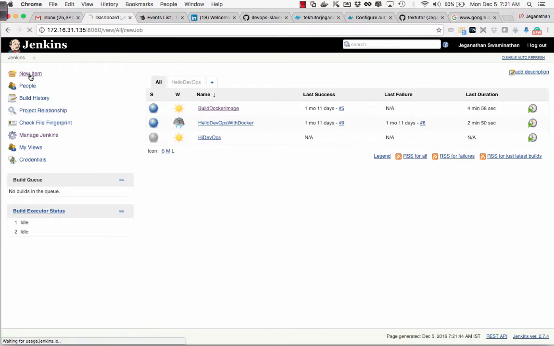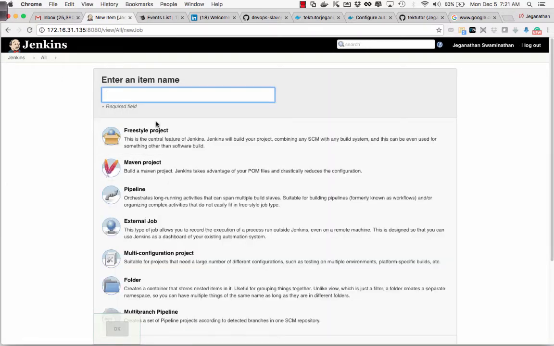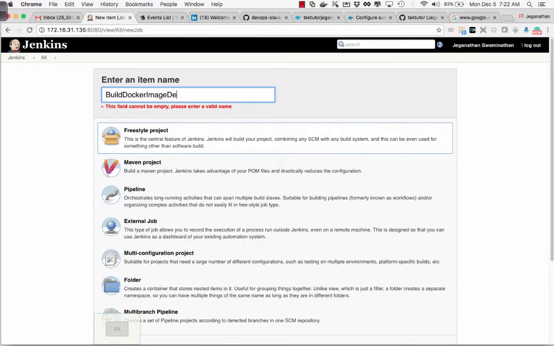Over here I'm going to create a freestyle project. I'll call it Docker build Docker image, and maybe I'll just add the name of the month, December, so that I can differentiate.